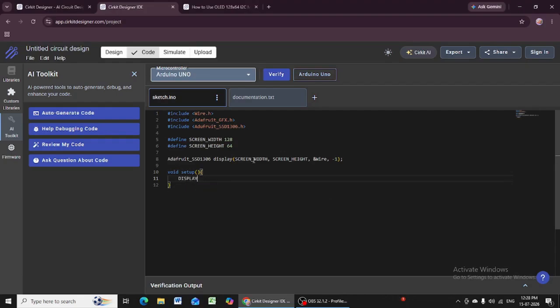We can write display dot begin, SSD1306, I guess, switch cap VCC, 0x3C as the address, that's what I remember. Okay, this will be the address.